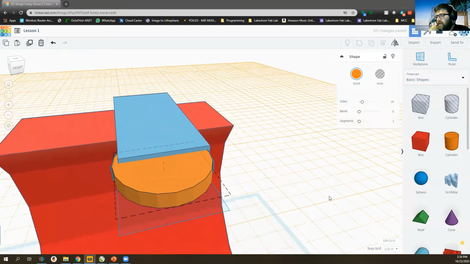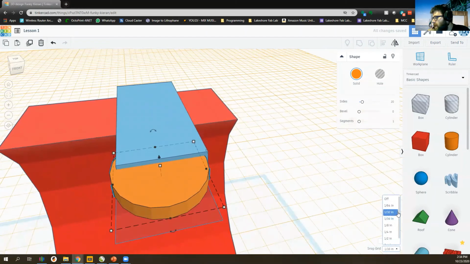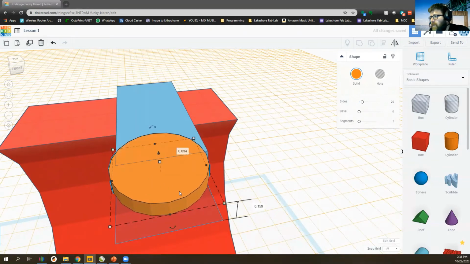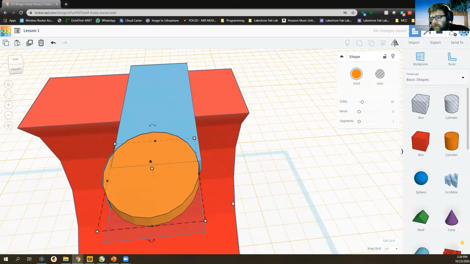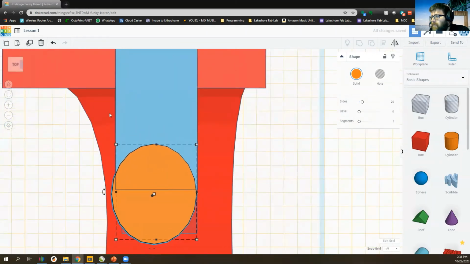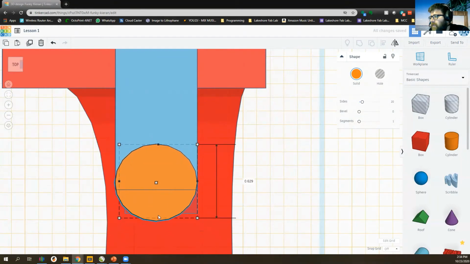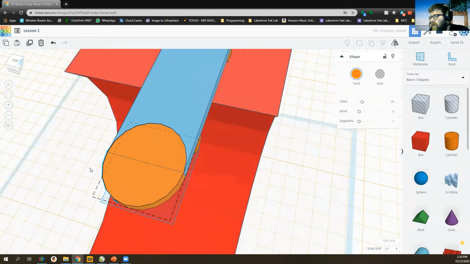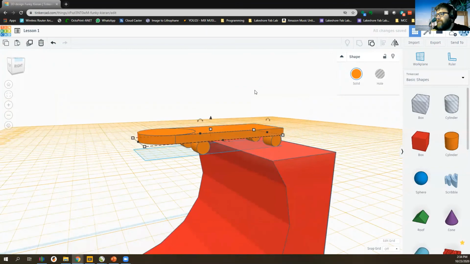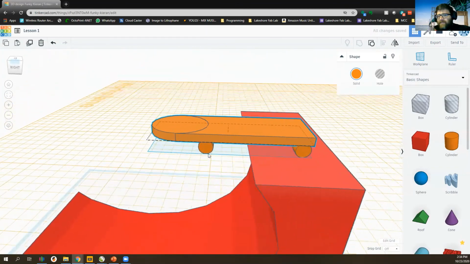All right. We're running into an issue with the snap grid. So I'm going to turn that off again in the bottom right corner so that I can move this guy how I want it. Use the arrow keys left and right to fine tune it. We'll shrink this guy a little bit, shrink this guy a little bit. We'll just call that good for now.